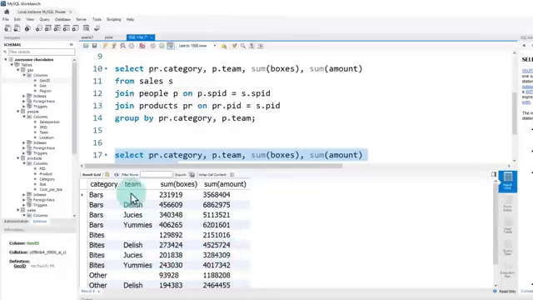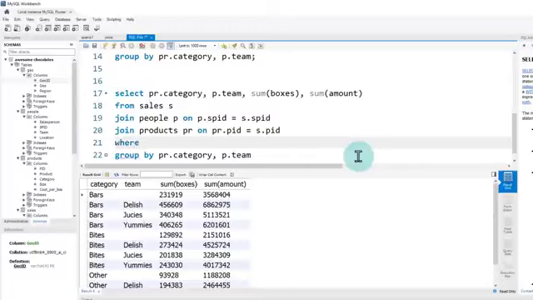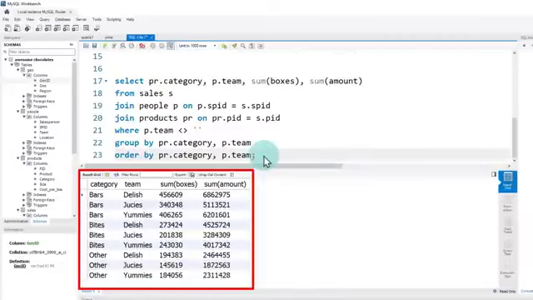If you, for example, do not want to have the null team present there, the blank team, you can add a where clause as well. So for example, before you do the grouping, you can add the where clause where p.team not equal to space. If it is really null, then you would say is not null, but because in our data they're not nulls, I'll have to use this way. And then let's run this. So now we'll get even shorter report with that team gone, and this is coming up.